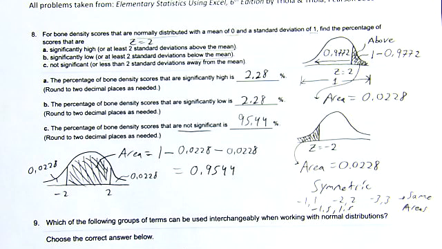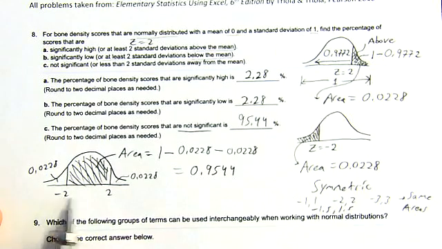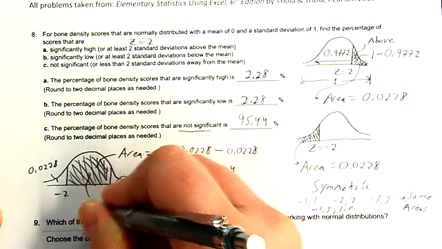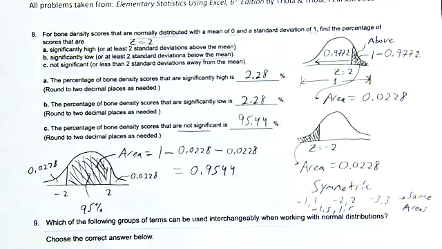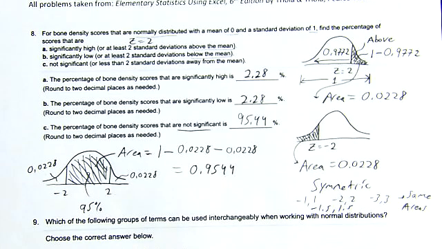I'd be impressed if you remembered it, but you might. A long time ago, I drew the standard normal curve, and I drew these two flags, and I said 95% of people will be between those two flags. And now we just proved it using the table. It's a bit of rounding, but for a quick rule of thumb, you can say 95% of people will be between plus or minus 2 standard deviations from the mean. Any questions on that one? Because that one's probably the trickier of these problems in this set today.